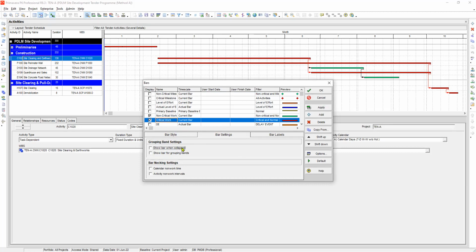Now, if we remove it and then apply, the bar will disappear because it is stated here that it should not be shown. Okay? Then if you check it, it will appear again. That is when the condition of the bar is collapse. I mean, it is in summary.